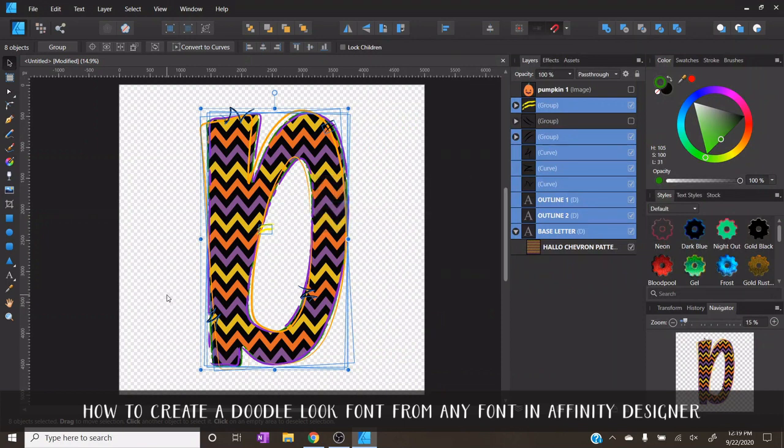As you can see, turning any font into a doodle font is a lot easier than you probably thought. It's a fun and creative way to add a unique accent to your digital designs and create a product that you can resell. As I mentioned in the beginning, always make sure you're abiding by the license terms that are provided wherever you happen to be licensing your fonts or your digital paper.